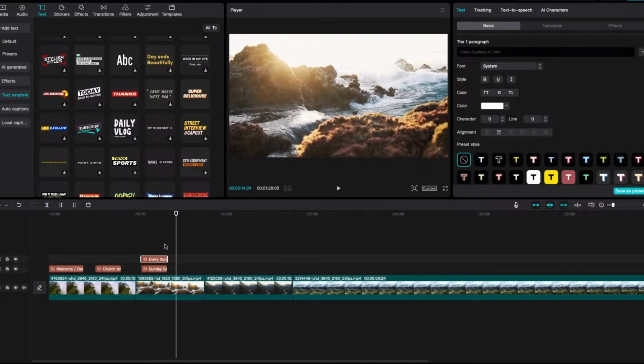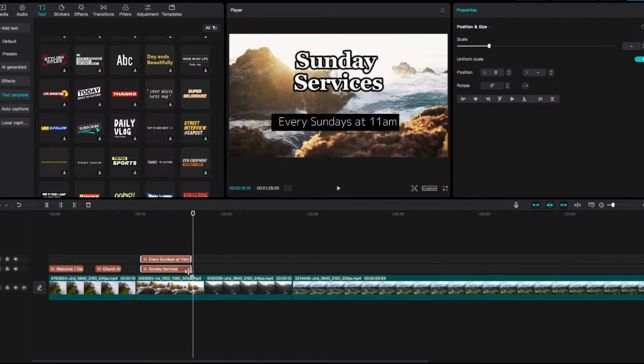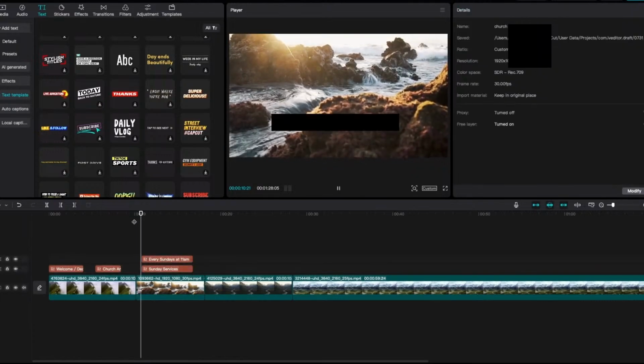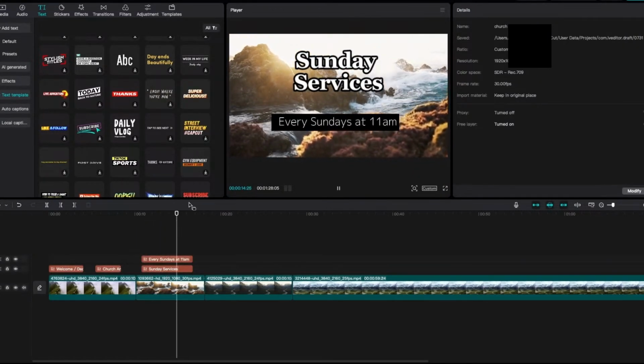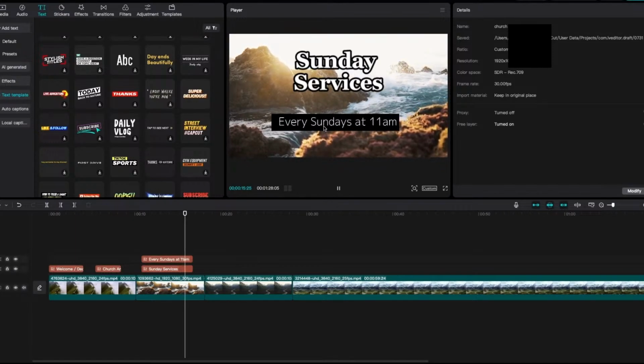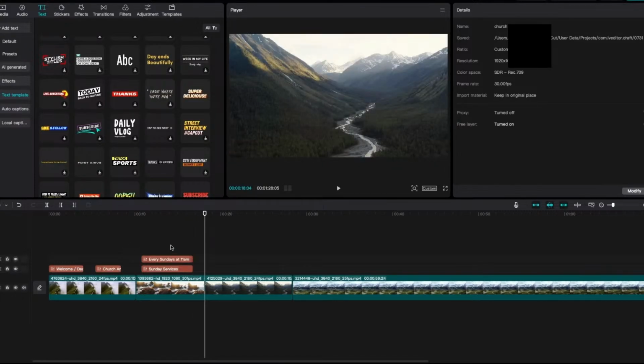I think that looks good, just have to make it longer, so find the sweet spot. There we go. Just keep it until there. There we go, looks really nice. You could also put an address, you can move this up and put the address at the bottom if you want, but I'm going to leave it just for the time. So that looks good. So for the next video, I'm going to put the next announcement.